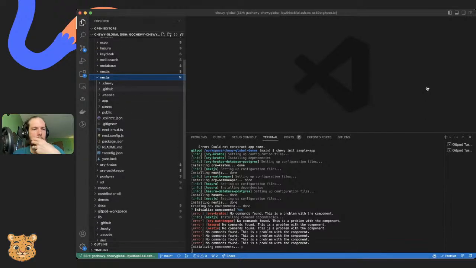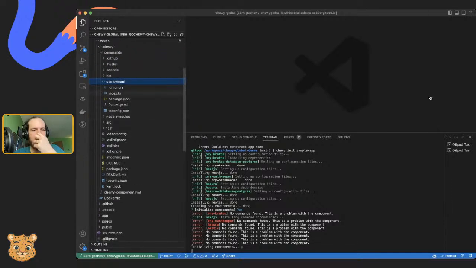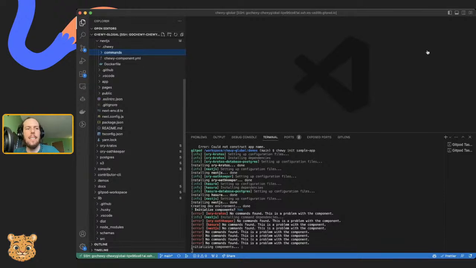So Next, everything has this Chewy directory. There's commands, which has deployment. This is kind of a weird thing, but eventually the idea is to remove this commands directory.